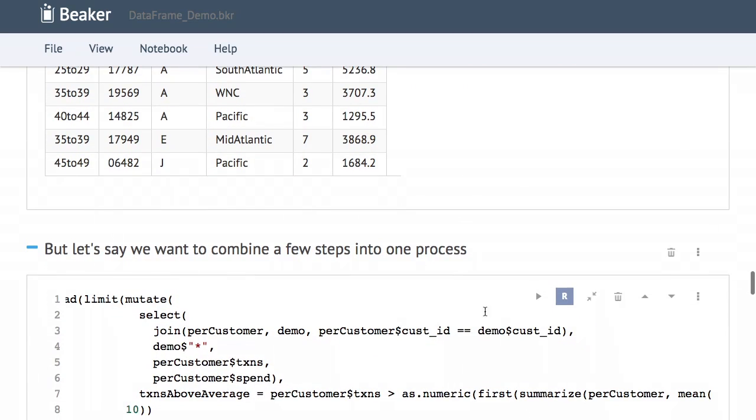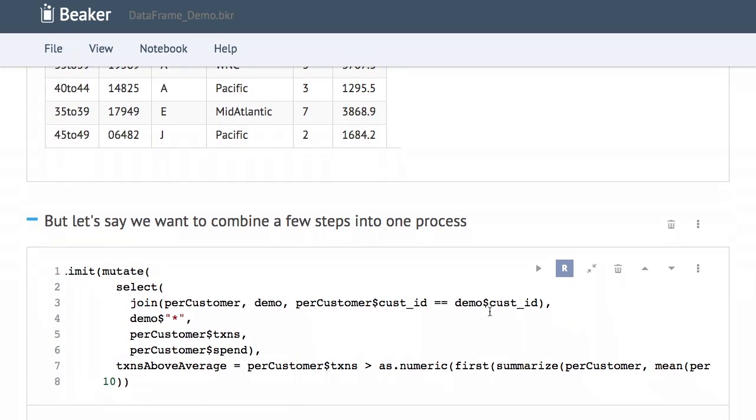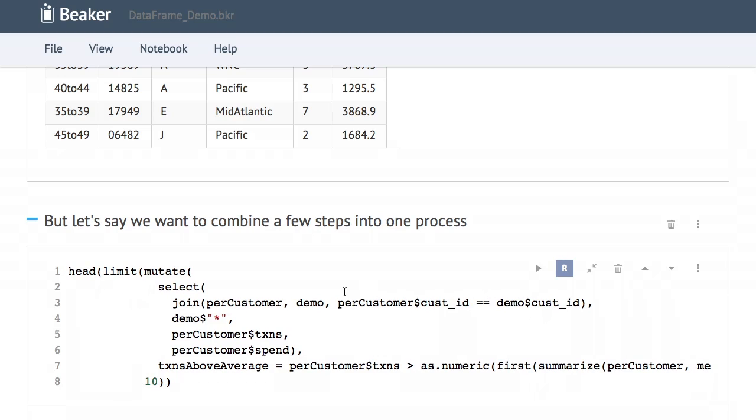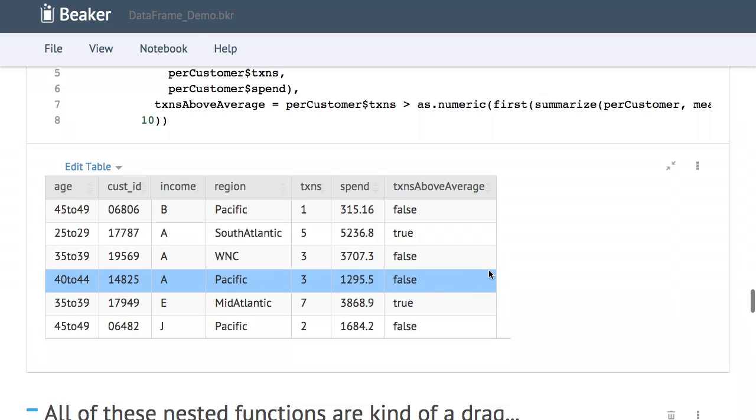But let's say that we want to do more than just one step at a time. We want to start adding things, and we don't want to have to assign variables every single time, because I hate assigning variables to every single step of my workflow. Well, we could pass the join into a select, into a mutate, calculate our transactions above average by passing in the expression itself and mutating the data frame so that we get that as a result, like so.